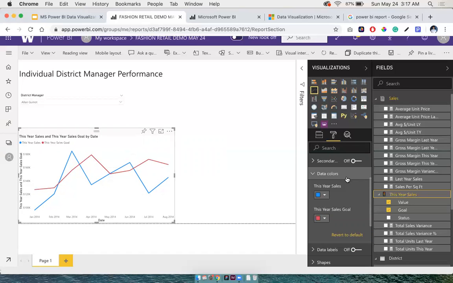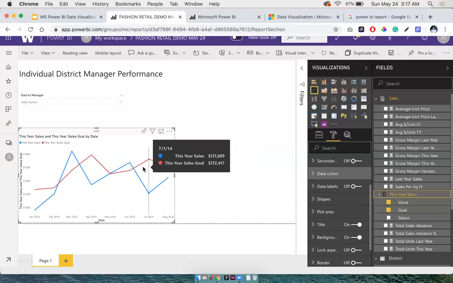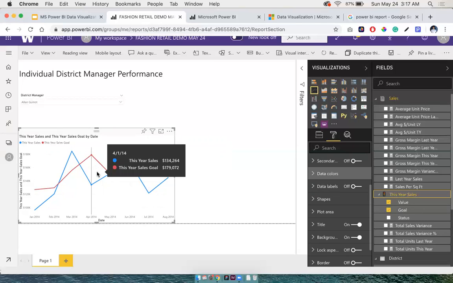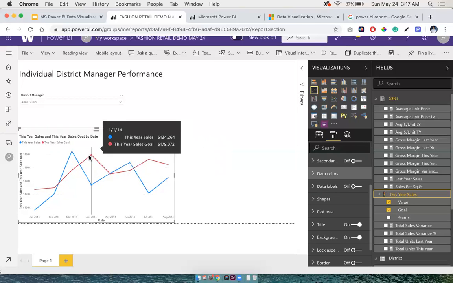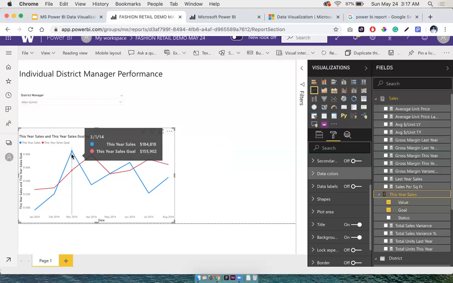And right now it's a bit difficult to interpret the exact values of each of the peaks on my line chart and each of the depressions. That's because we don't have something known as data labels. What are data labels? They're actual labels telling us what each peak is. Right now, I can only understand the value for each of these peaks if I hover over it.